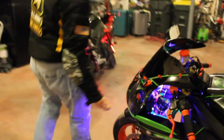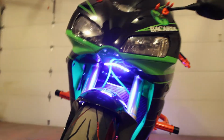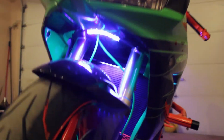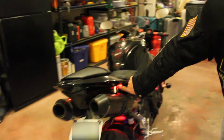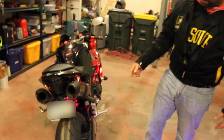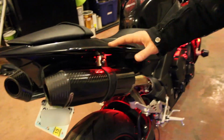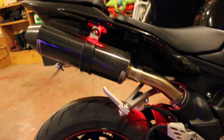Underneath the nose fairing, I've got one underneath there. And I've also got one Velcroed underneath the radiator. So again, easy removal. Now you'll see on Kai's bike, he's put his completely inside the fairings here on the back, so it kind of adds like a little ambiance, a little glow. You're not getting the full effect of the lights except through the creases of his seats and stuff like that. So he took a different approach to it.